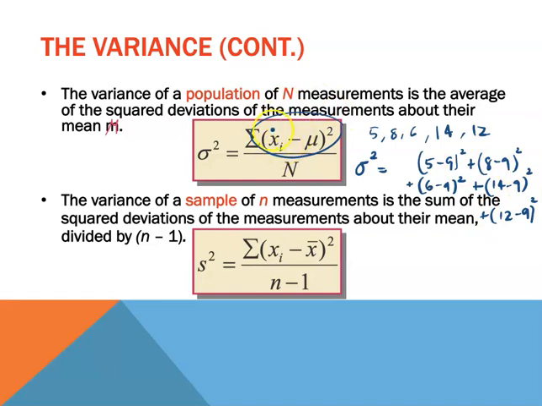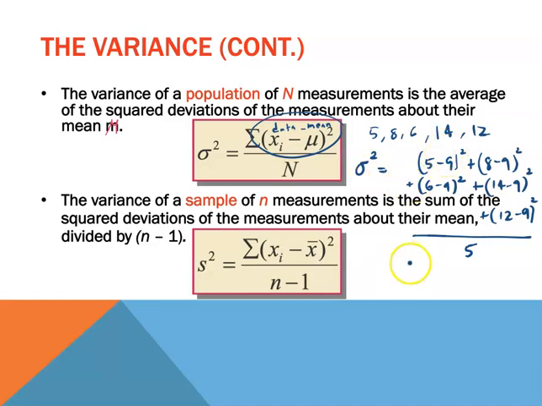It represents the sum of the data minus the mean squared. The data minus the mean squared, and you have to find the sum of it. And then you have to divide it by the number of data that you have, which is 5. So this is your population variance. So let's calculate and see what the answer should be.